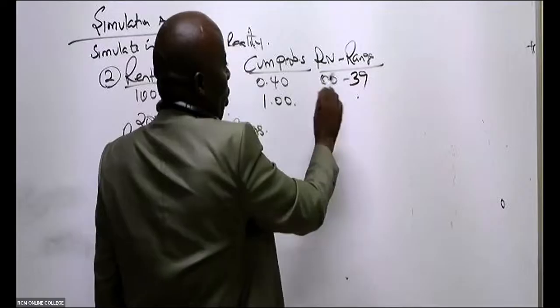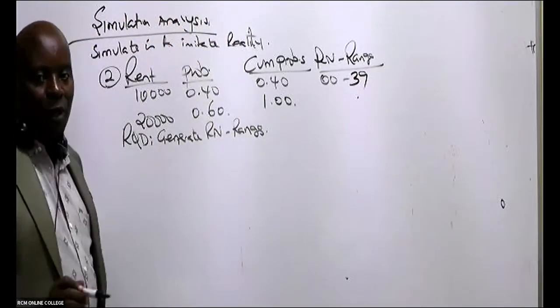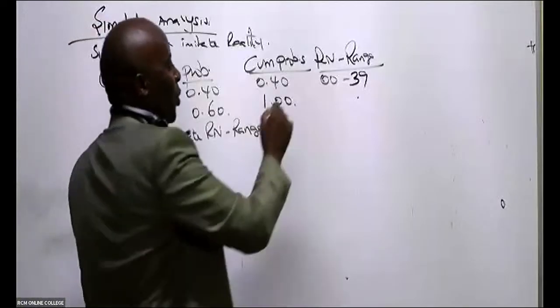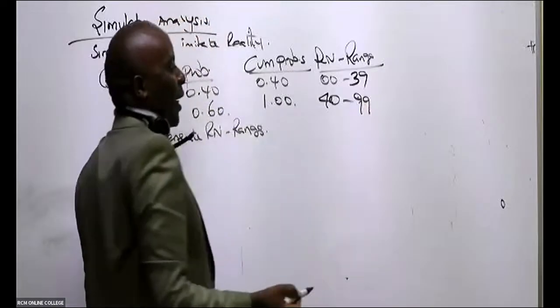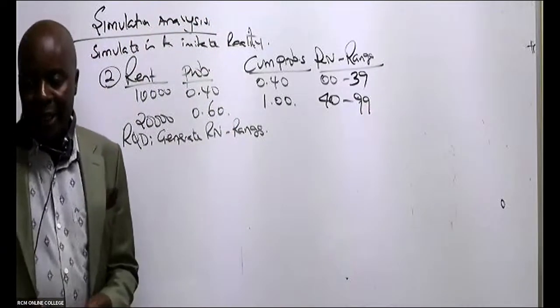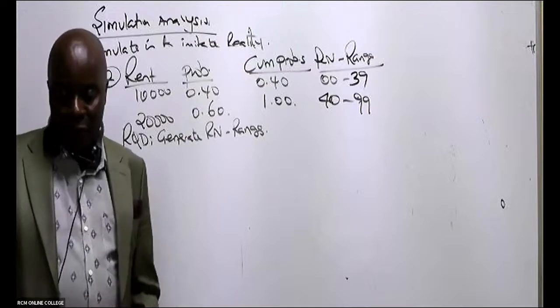From there now we take on the next number. The next number after 39 will be 40. So I talk of 40 all the way to what? To 99, isn't it? 40 to 99 like that. So 40 to 99. Anybody who has a question, remember if you have got questions, feel free to ask them.